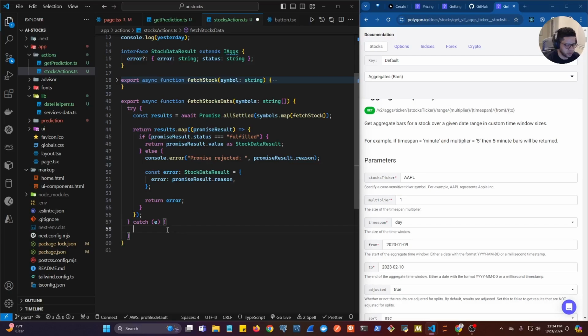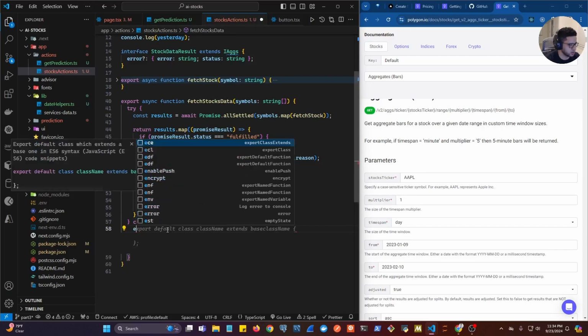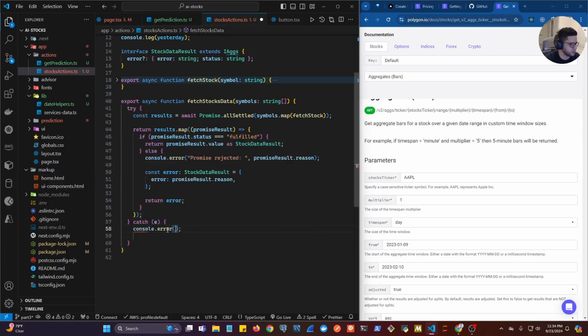Let's do a console.error that is going to say unexpected error in fetch stock data, and then pass in the error here.